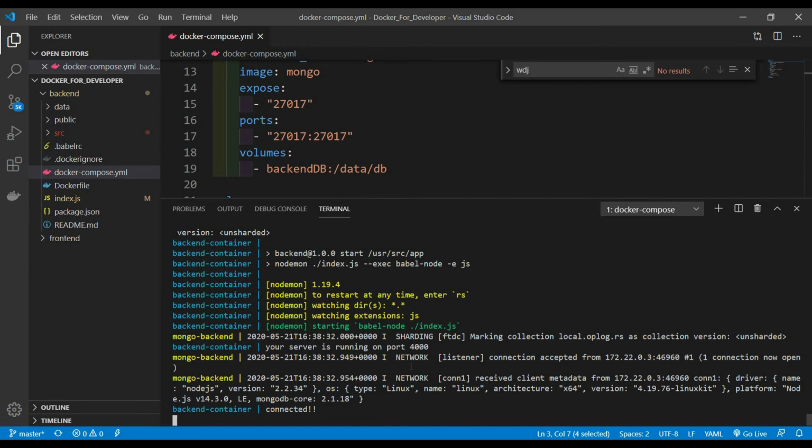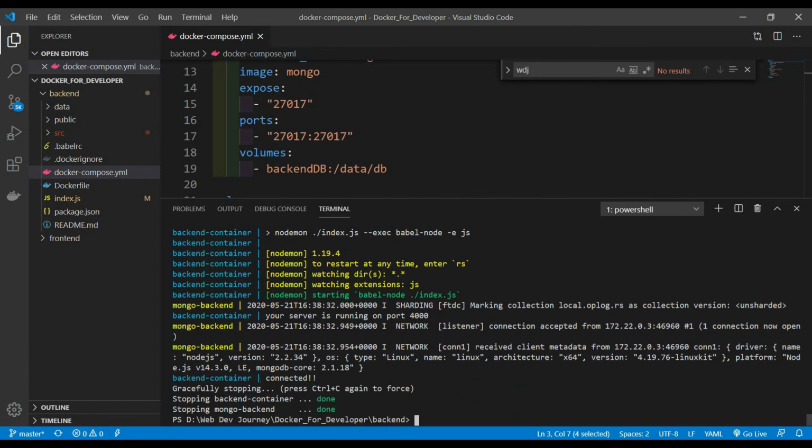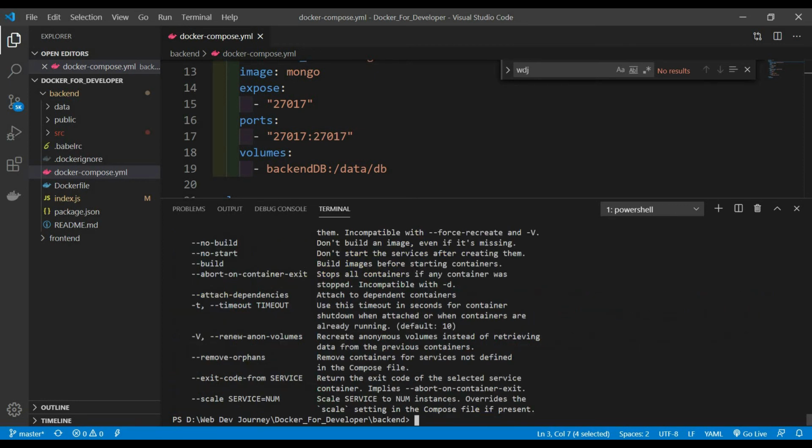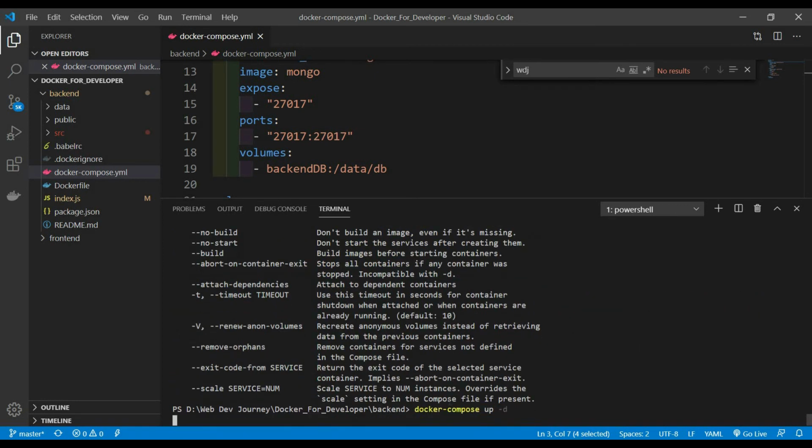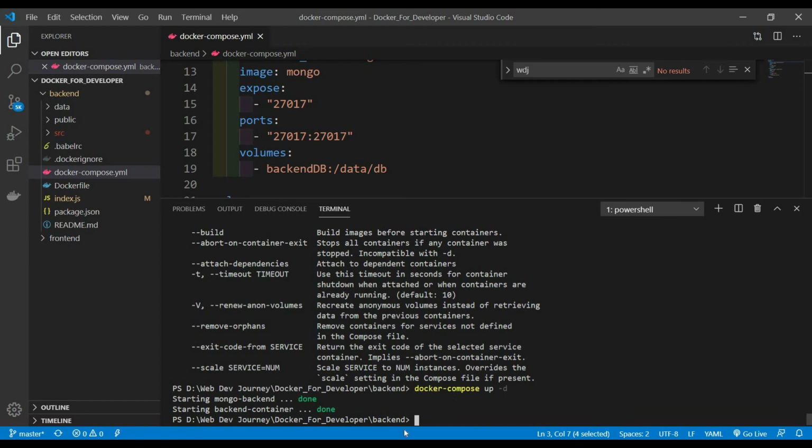As you can see right here, it's used. I can't run any more commands because it's being used. Now I'm gonna do Control-C, which will close all the containers. Then I'm gonna just do docker compose up -d, not -g, damn it, -d, so that way it'll run in the back end. Now I could use my terminal again.